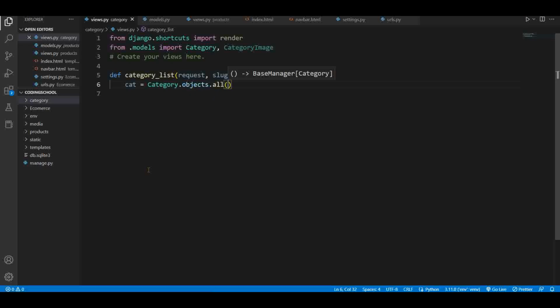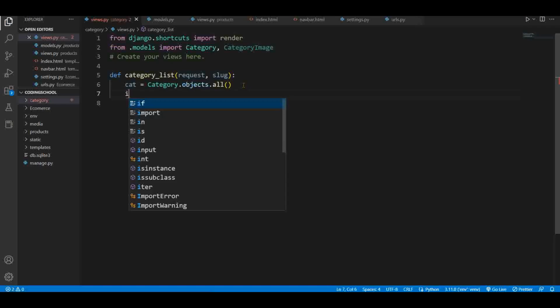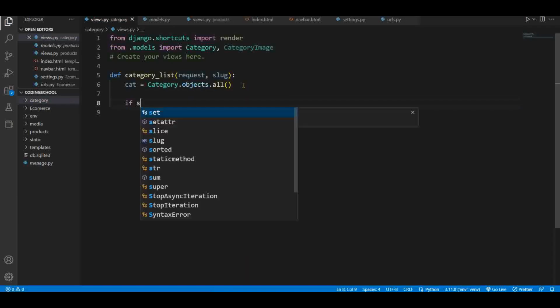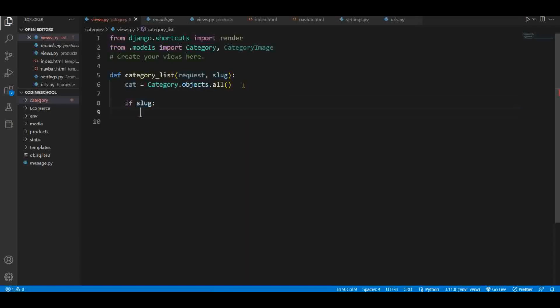Now that we have that set up, we now say if slug, we'll get the category and we'll filter it.